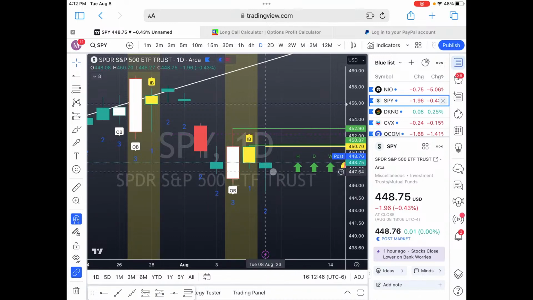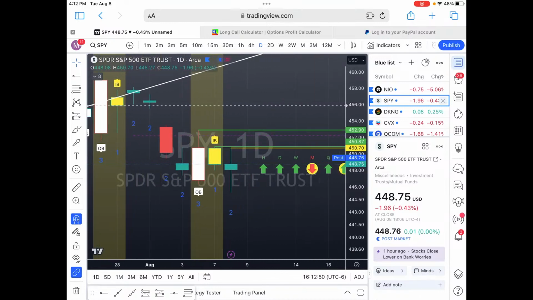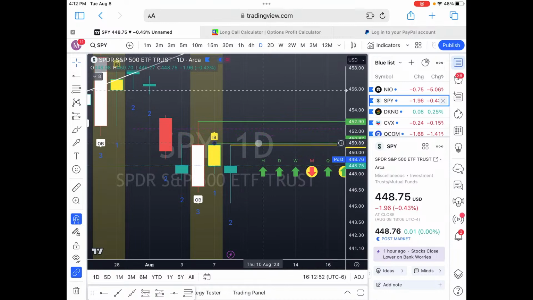So when we look at SPY, we have another one of those 2 down greens, just like we had on NEO. And so we're going to look for this to trend back to the upside. We're going to look for calls at 450.7. This is what we would call a 1-2-2 rev strat. And all it is, basically, is a 2-2 reversal with a 1 preceding that reversal. Okay, so a 1-2-2 rev strat.